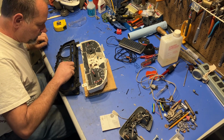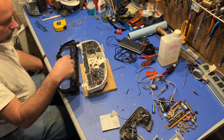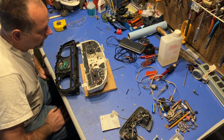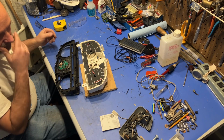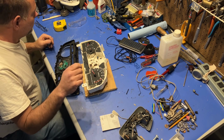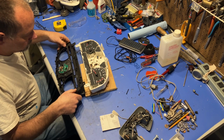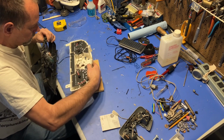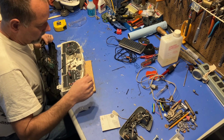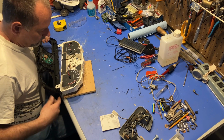So at this point, I need to just tidy up the wires and tuck everything back in and snap it back together. So that's where I'm at. Oh, I just left a fingerprint right there. Oh, well.